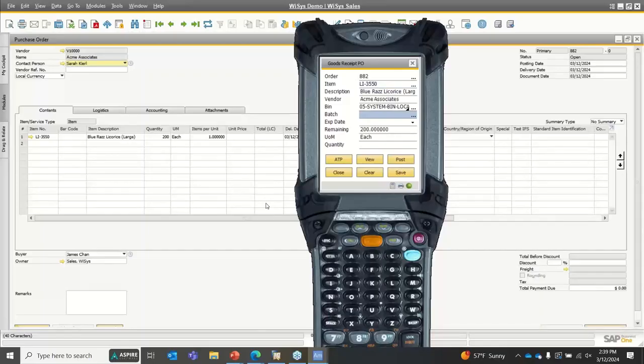And now here's where we get to the food industry specific, important pieces that we want to really focus on. So this is a batch tracked item. Most of these food items are going to be. Everything we're working with today is going to be batch tracked. Now, a big piece of this is we want to make sure we have expiration date tracking on.